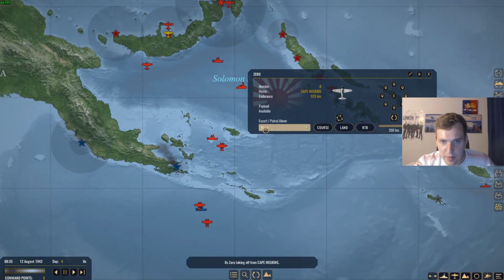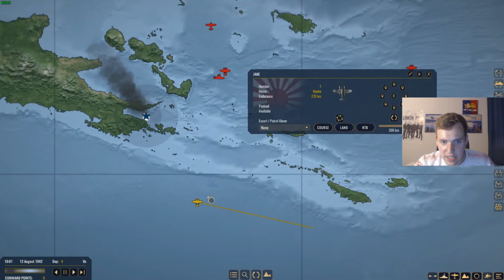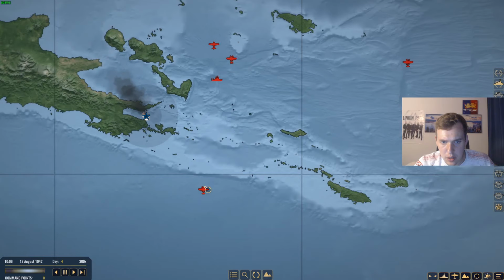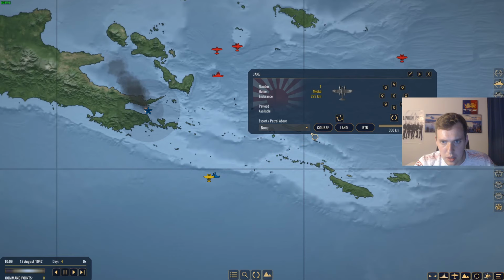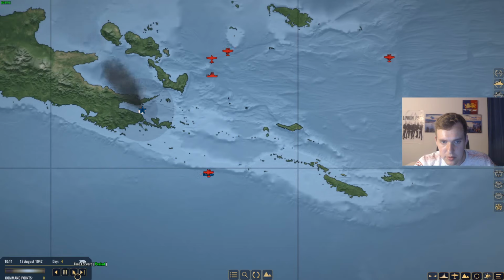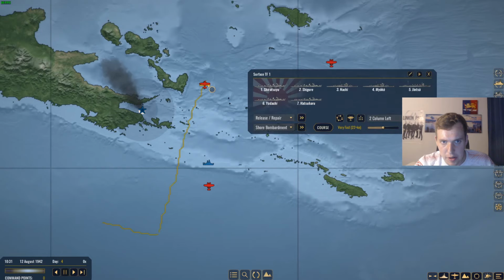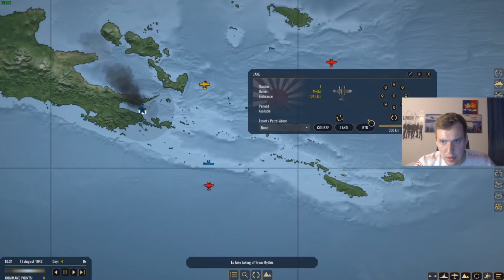New aircraft. Surface Combat Task Force 1. Ooh, are they actually engaging us here? Are they actually coming towards us here? Hmm. Miyoko. No. Okay.